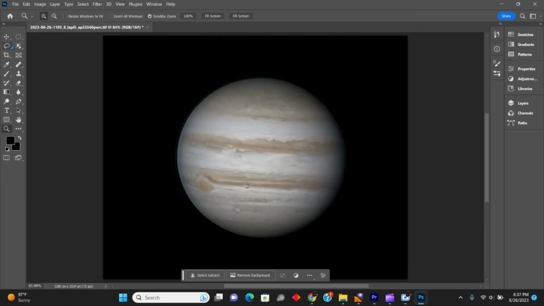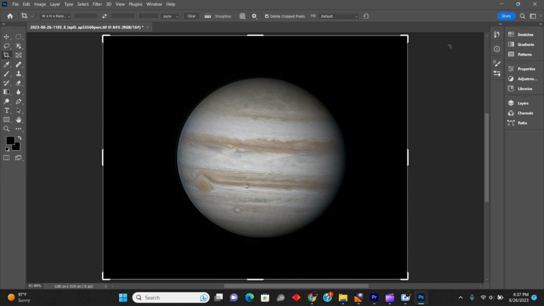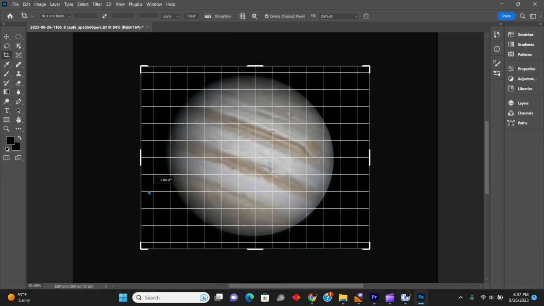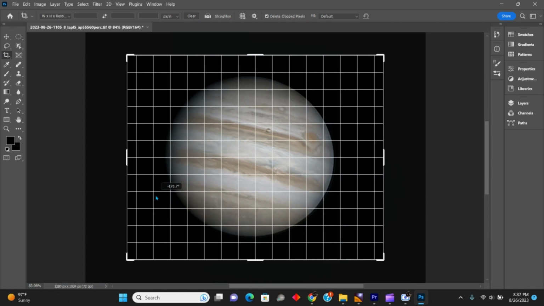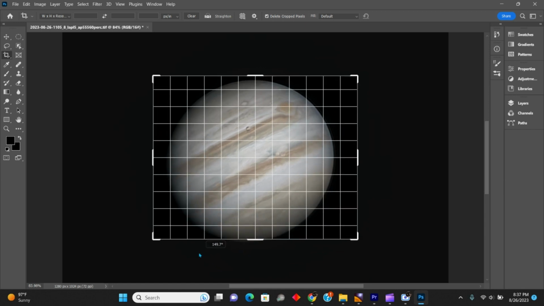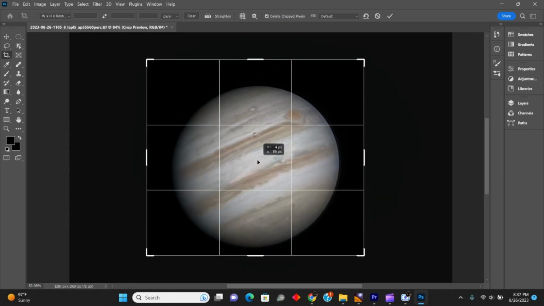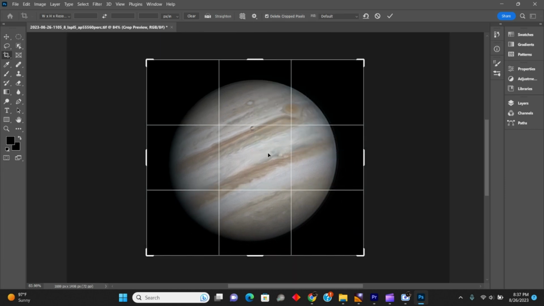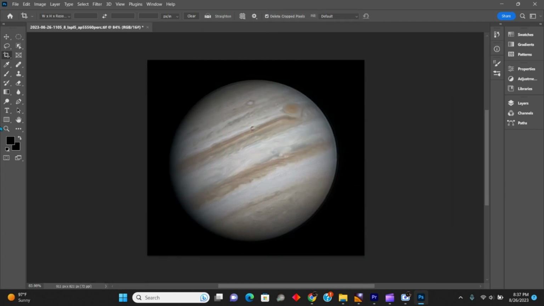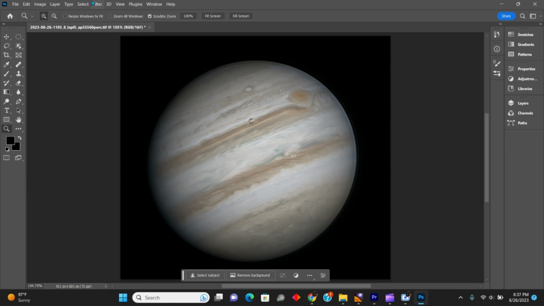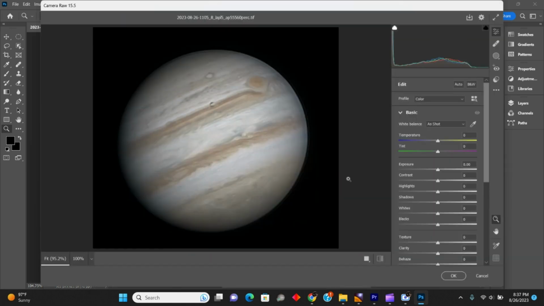Now, you do your orientation right now if you would like. Do south pole up, do whatever you want to do. We can do that. It's a little bit interesting. There we go. Fit screen, filter, camera raw. Okay. The histogram is basically set where it needs to be, so we don't need to be brightening it or dimming it.